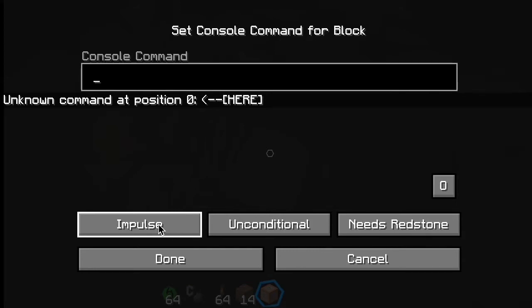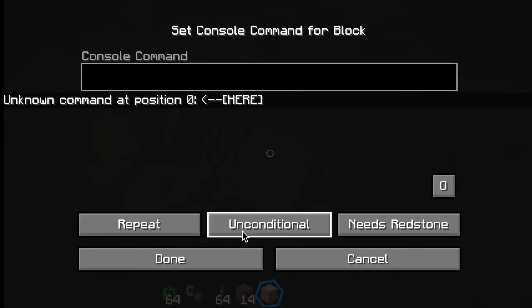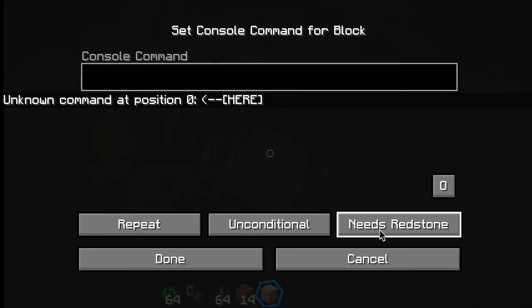That's what it's set to by default, which means it's only going to activate when it receives a command to be activated. And we want to change that to chain, not to chain, but repeat. So once it's activated, it's going to just keep going. We're going to leave the middle button set to unconditional, and we're going to change this needs redstone button to always active.